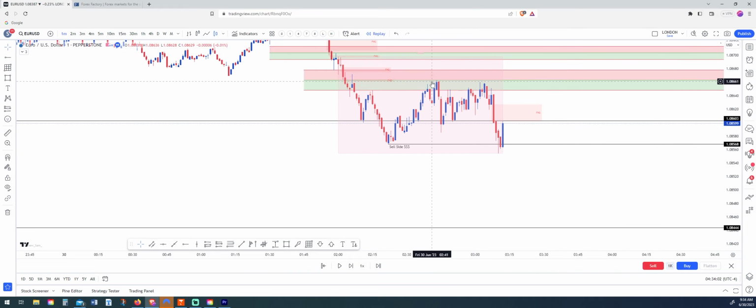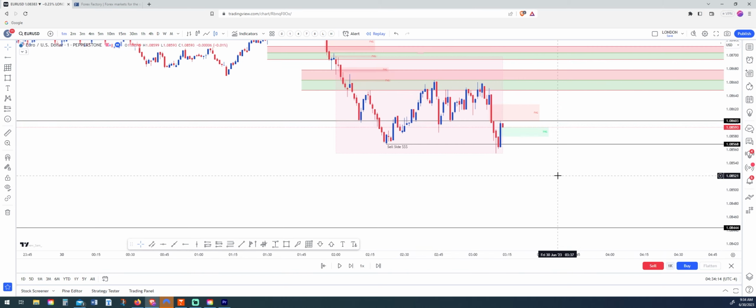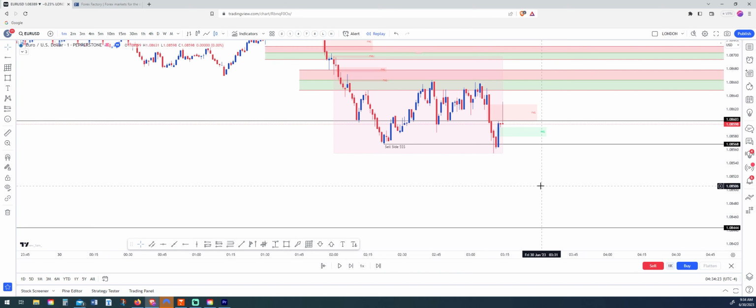You can see here we're building relative equal highs at the 50% level of this fair value gap. So that gives us a bullish scenario. Now we do have some liquidity up here that we can potentially be eyeing out. Okay, so we're retracing. We've left a fair value gap. Are we going to close back inside that range?